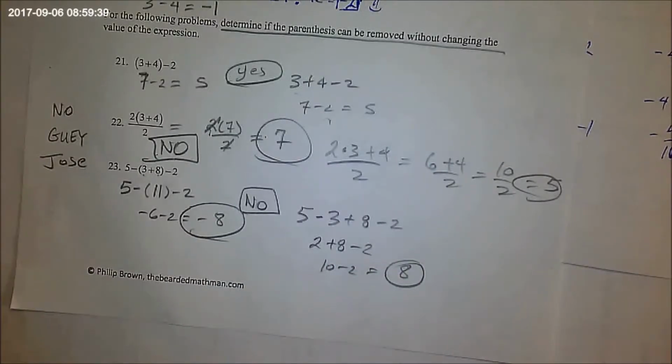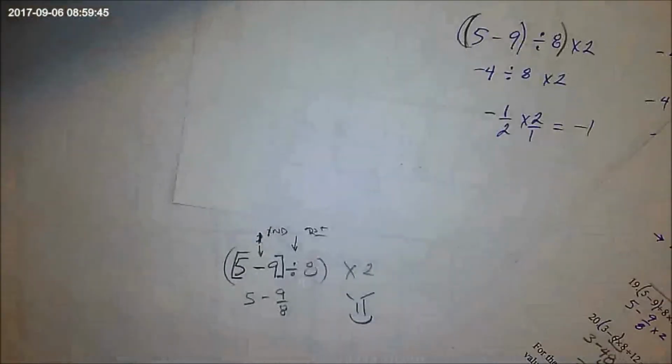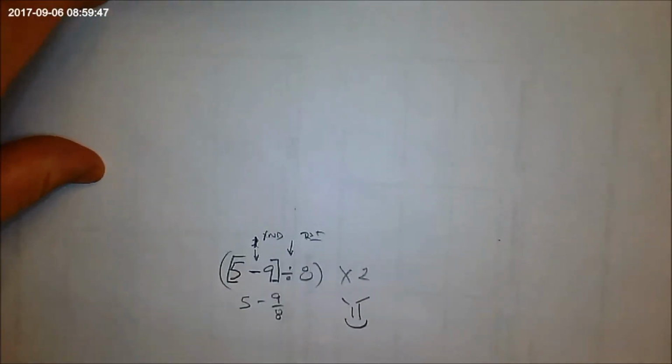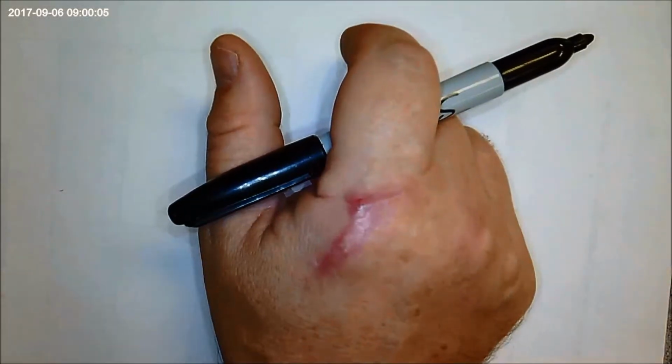Ryan, how'd you do? So-so? Okay. I fixed the one. I want everybody to try this one right now, because I fixed it. I'll write it right here for you. We'll even do it in marker. Ready, Brianna? Okay, I hope you get this one right. Don't let me down. You're my favorite student. It would make me sad. And then I have to go scar my hand again. We don't want that. Okay.